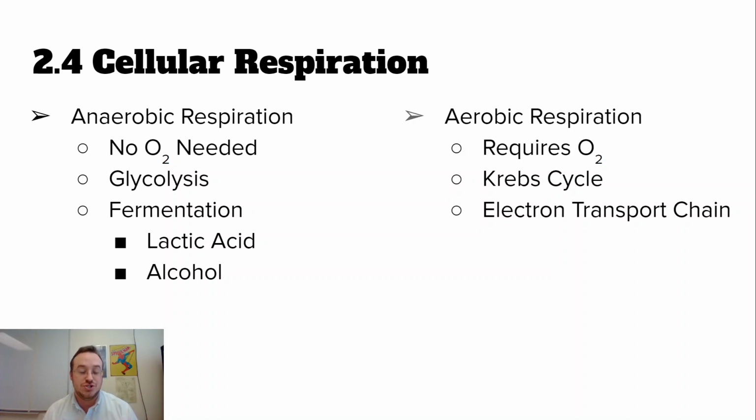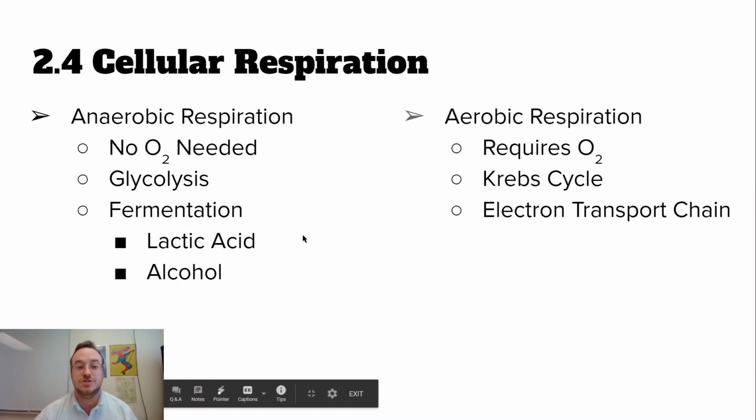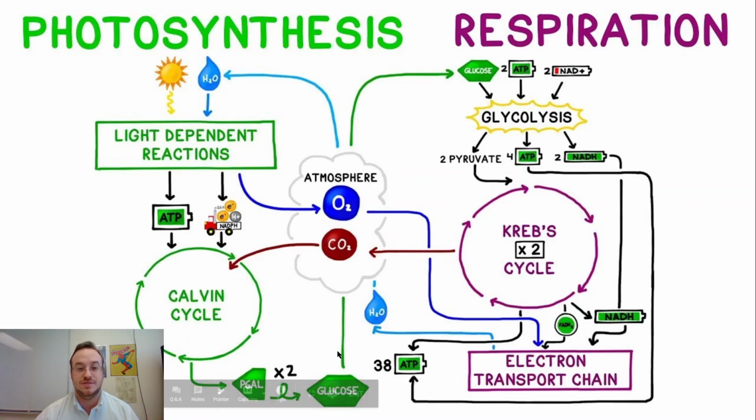All right. I just need you to know that that's what it creates. That's all you need to know. Fermentation makes lactic acid or alcohol. So if you're doing what we would call aerobic exercise, aerobic meaning you have to breathe for it, your cells are actually doing anaerobic respiration, and they're going to start producing more and more lactic acid. You'll learn more about that in health and PE if they go into that. But for now, this is just what I need you to know, the difference between anaerobic and aerobic respiration.